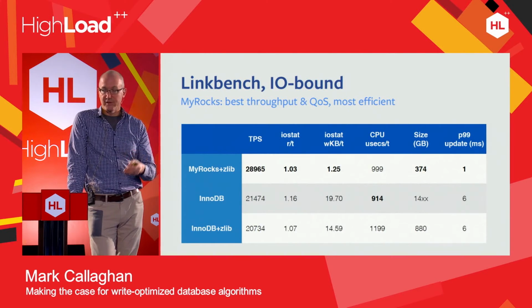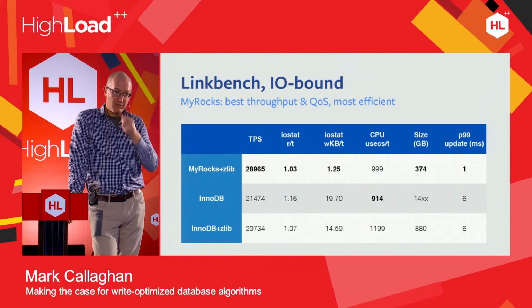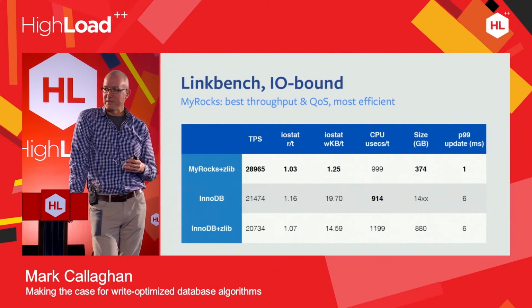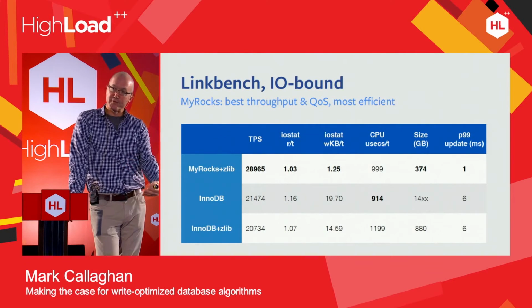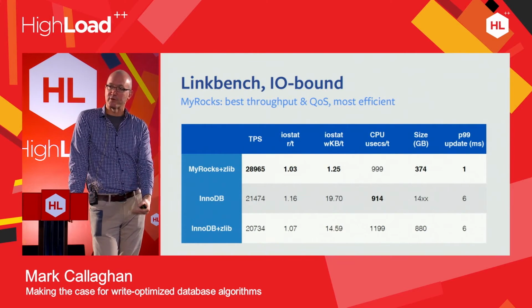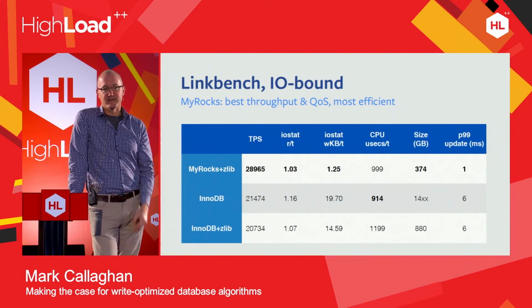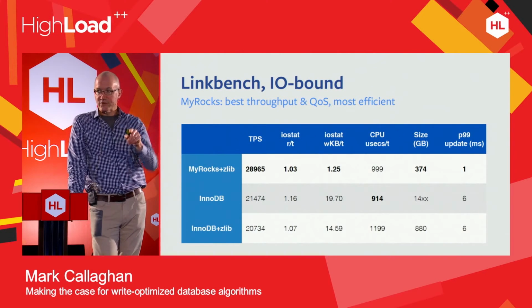The big difference is write efficiency. So kilobytes written to SSD per transaction, measured from iostat, InnoDB is almost 15 to 20 times worse, meaning it's going to wear out storage 15 to 20 times faster. This is a significant result. We didn't expect the difference to be so large, and this is measured from iostat.